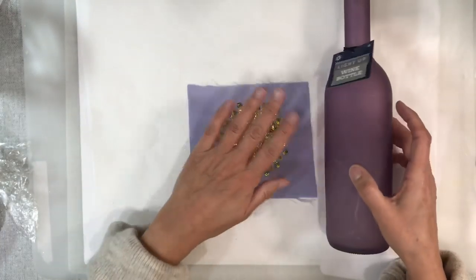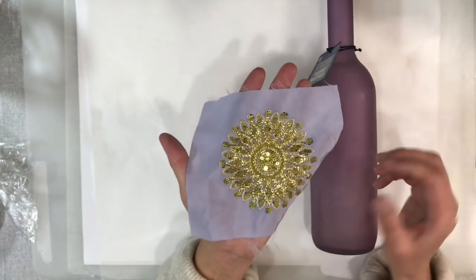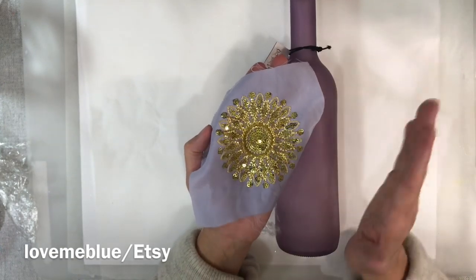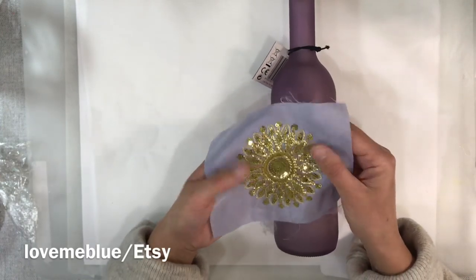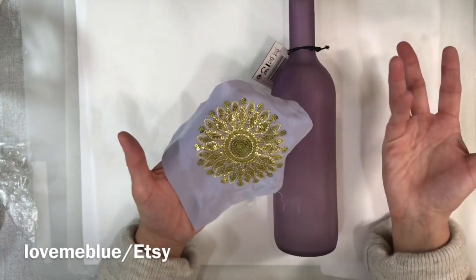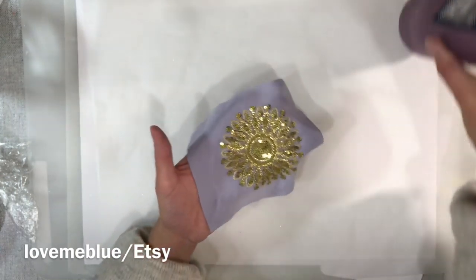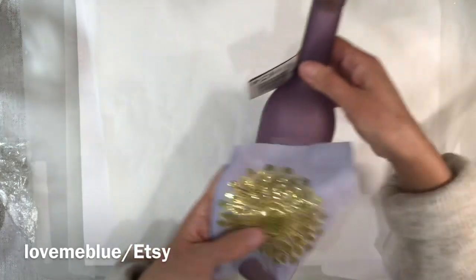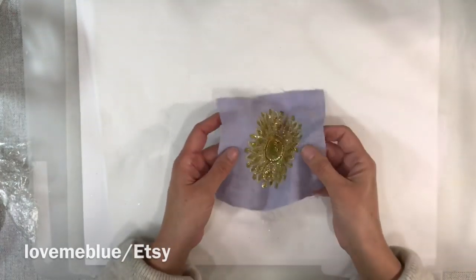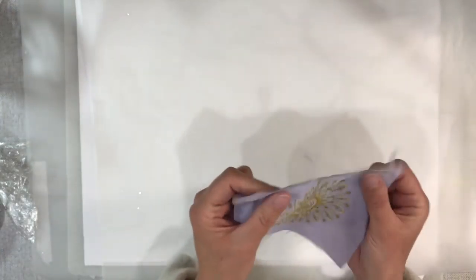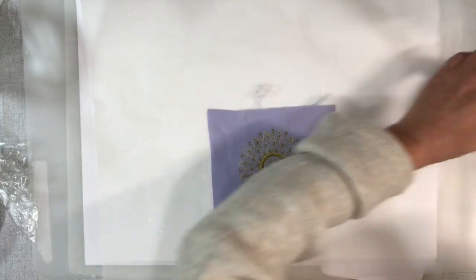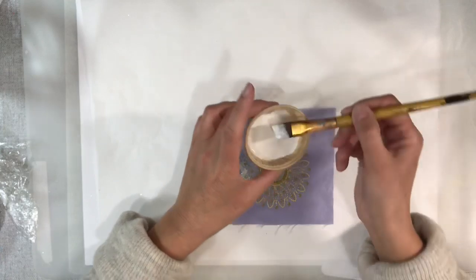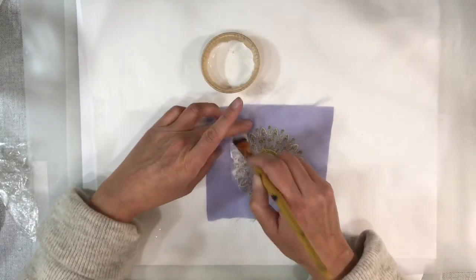I'm going to start off with this one here and I've got a piece of sari fabric. Now this was sent to me from Annie of Love Me Blue. I have got a video coming up shortly giving you ideas as to how to use sari fabrics. I promised Annie I would do it because she very kindly sent me a gift of 20 of her sari fabrics just because I had left a review. I wasn't expecting anything in return and I was so delighted that I said I would do a video sharing ideas of how to use it. So I'm going to use this piece here because it's purple and matches this bottle.